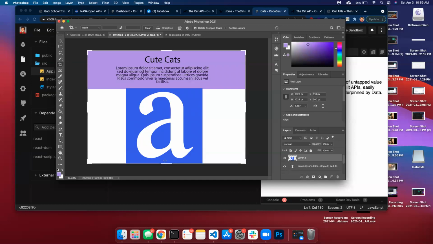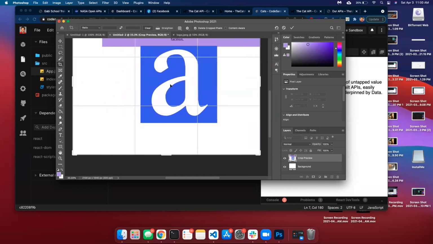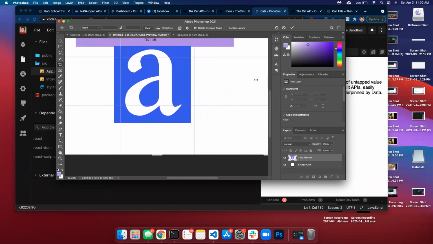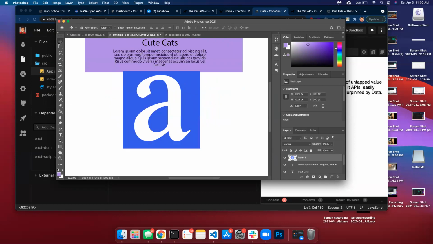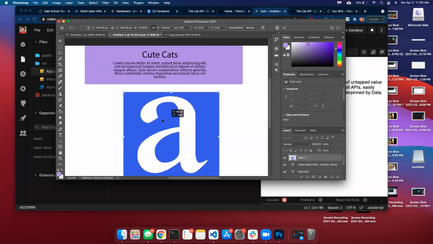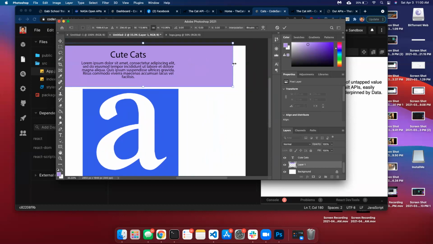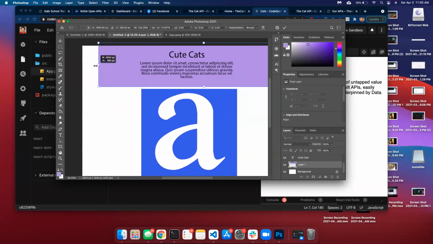So let's expand this. You could give it a space, and you could put it in the center and make it a little bit bigger so that it fits each image normally. It fits a normal way. And let's make this background longer. Shift. Okay. So that's kind of like what you could do.